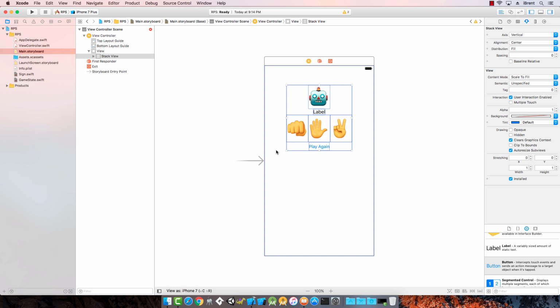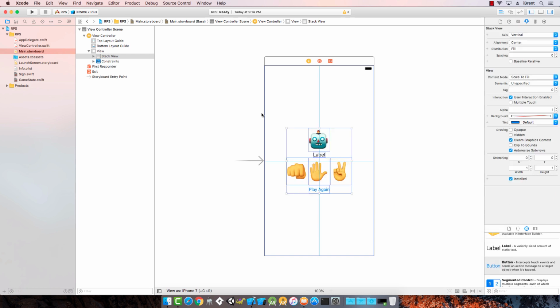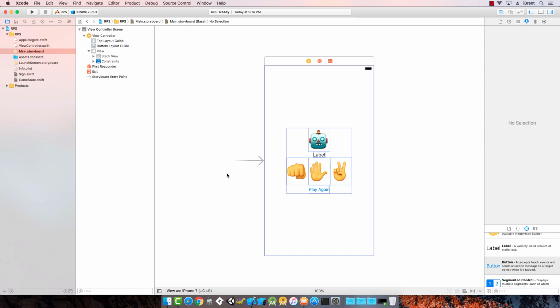Alright, while we're here, let's add some auto alignment. If you go to the Align menu and choose Horizontal Center and Vertical Center, click Add Constraints, there it is. Perfect.